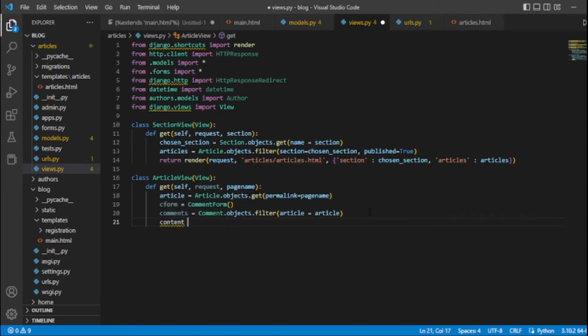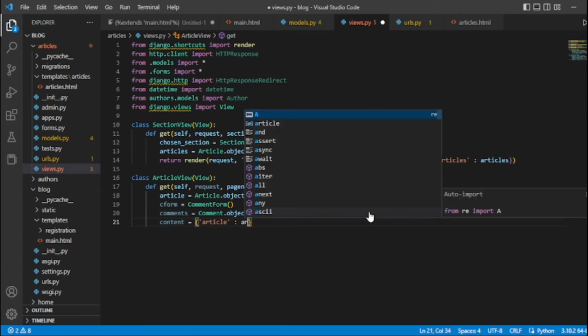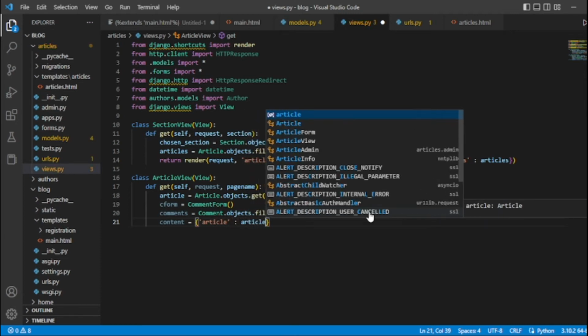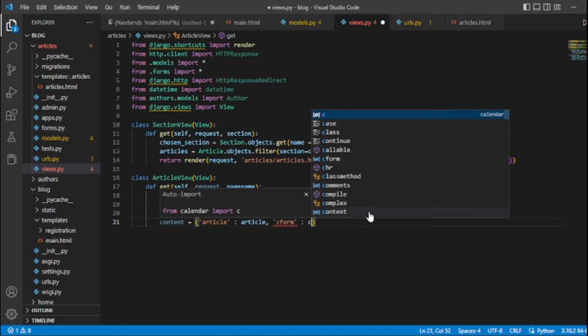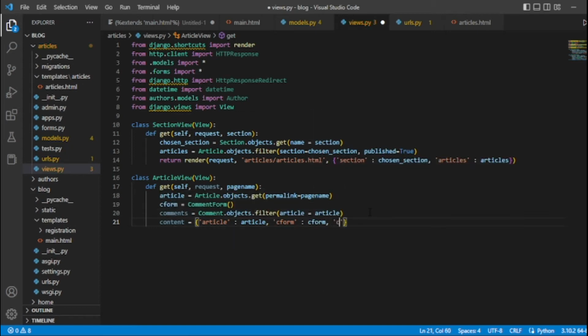create the content dictionary. So article is article, cform is cform, and comments is comments.